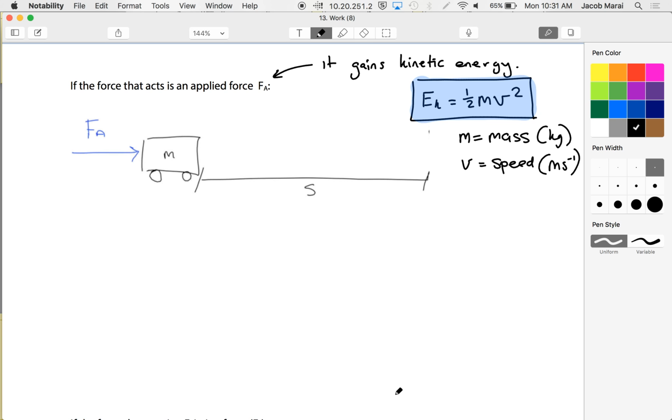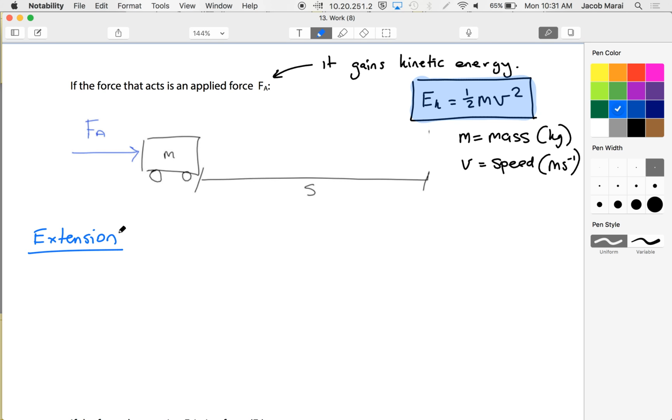So if we had an object on wheels and we apply a force, you would say from Newton's second law, it accelerates, it gets faster. And at the end of that s, it's going to have a certain speed, and now it's got energy of movement. Now this is extension. I'm going to just show you the derivation. You don't have to worry about it.